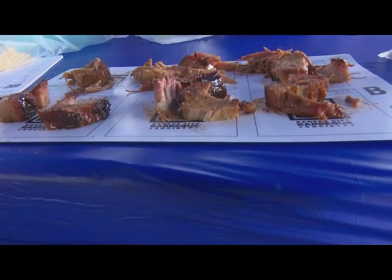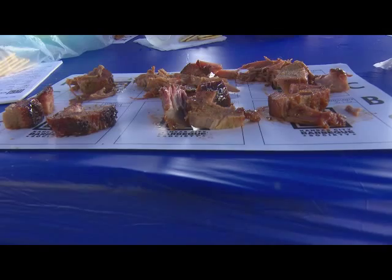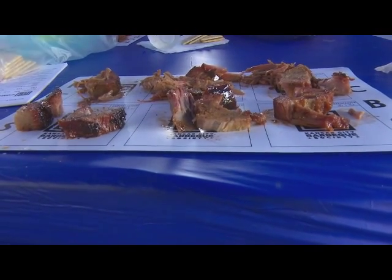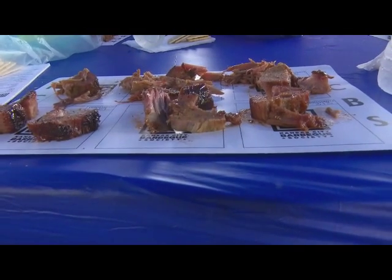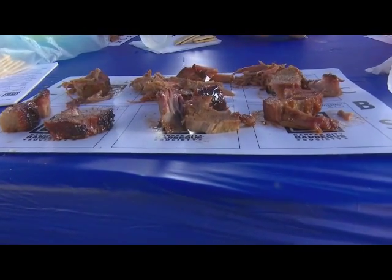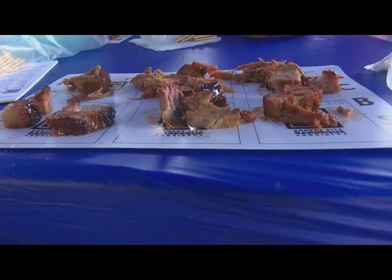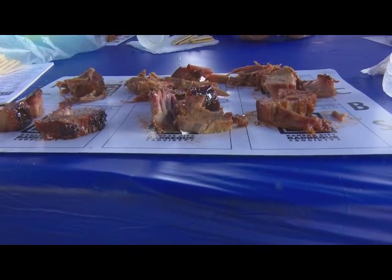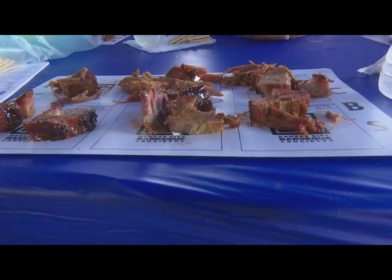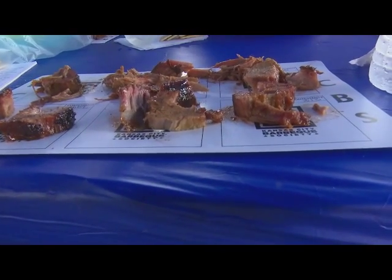I kind of agree with what they said. Number five was my choice, with number six coming in. It had just a little bit of dryness to it. Number two sample actually had a good medallion and a good piece of pulled pork, but the shredded pork actually had an off taste to it. But in general, you know, it was one of those deals. It's a pretty good plate of pork. There were no disappointments in it, and everything turned out good.